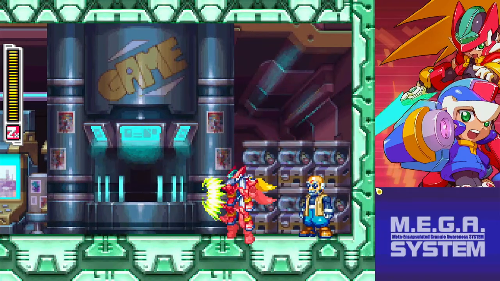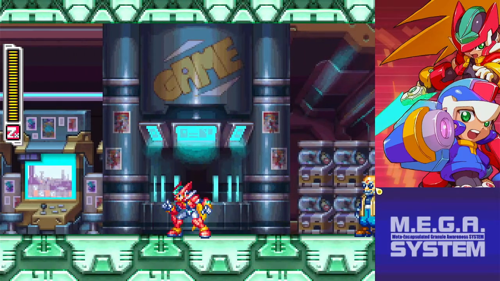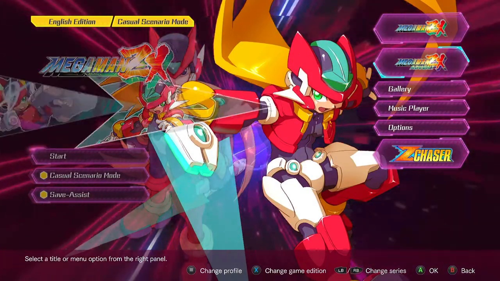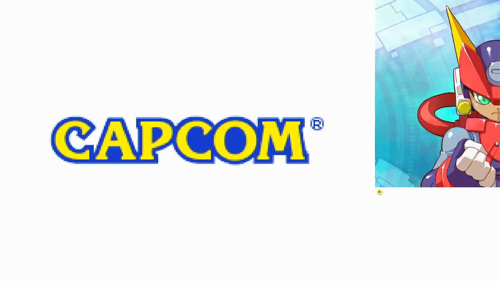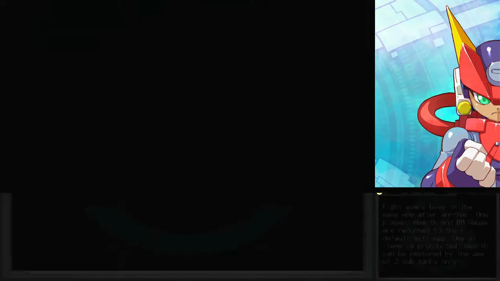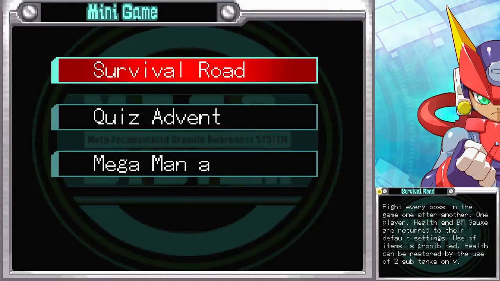And no, I don't think we unlock anything else. I don't know if we do. So we move on to ZX Advent then. But we'll not do the bosses one because obviously it's just the game's bosses. So we'll not do Survival Road. It's fight every boss in the game one after another, one player.